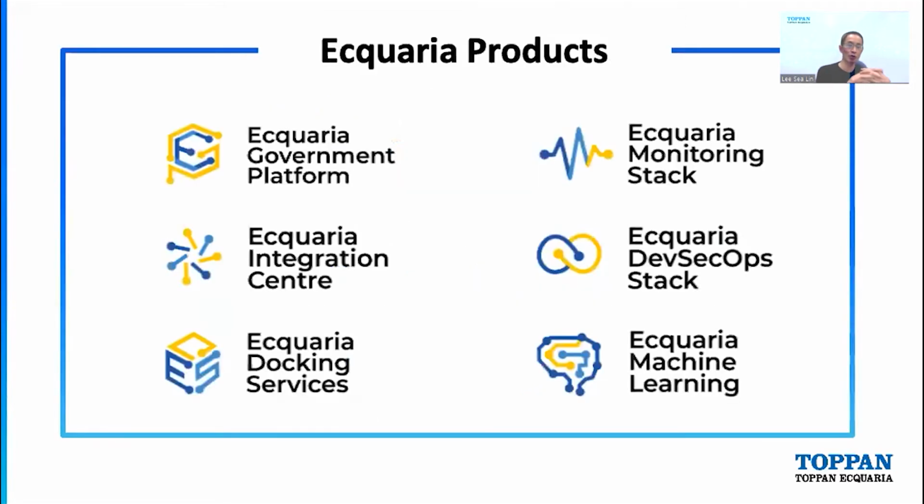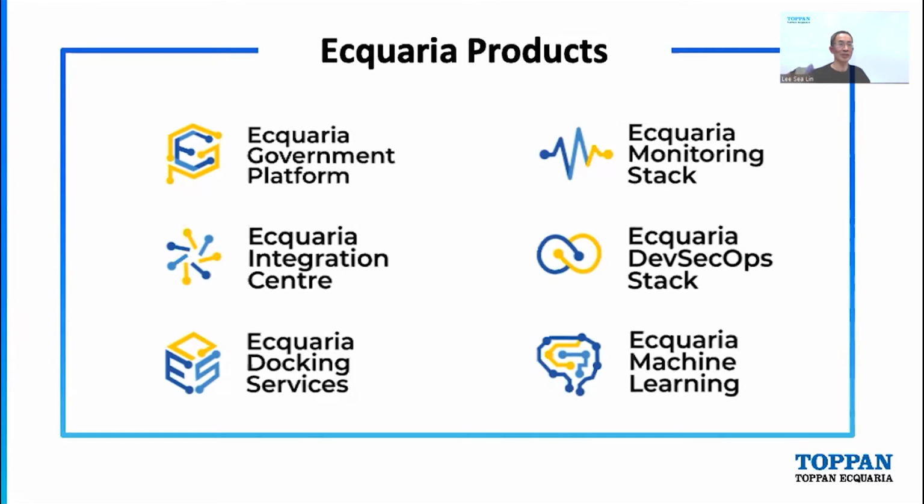The EIC Query Integration Center is part of the suite of products that we have. Here there are six of them listed. These are products that we have been working on all these years, so some of you may be using some of them in our system at this time. But today we'll just focus on the Query Integration Center. In some of our webinars, we have covered some of these products, so you can visit our YouTube channel to find out more about them.